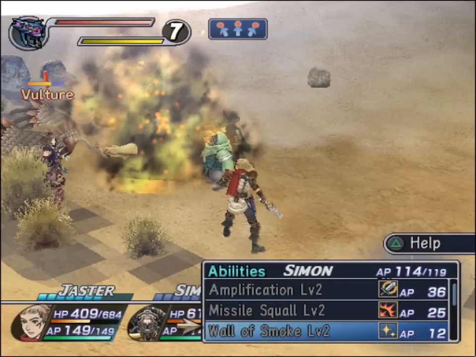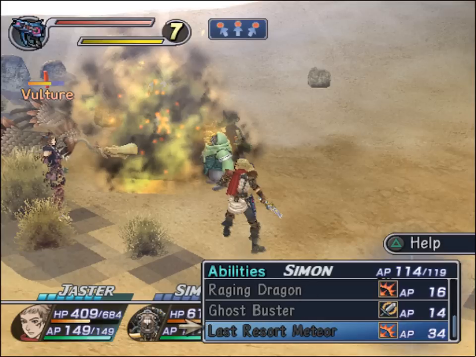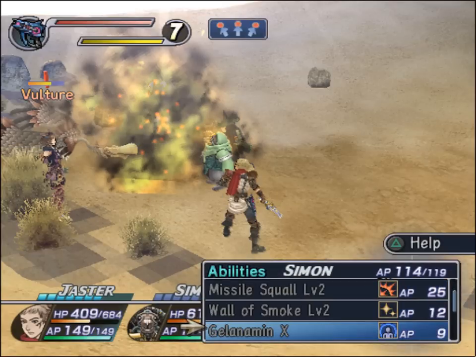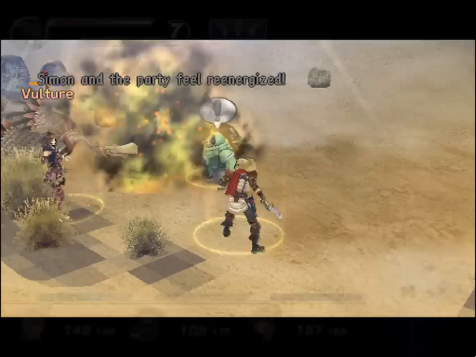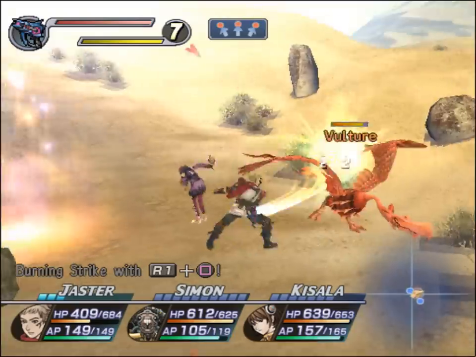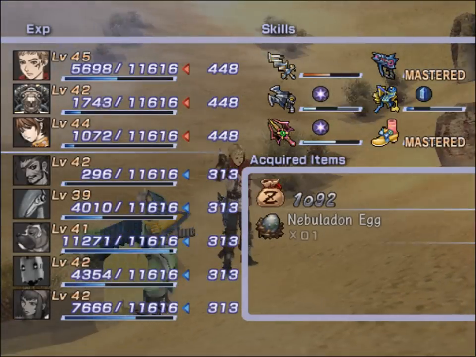Let's see here. Jolanamin X is new, as is Ghostbuster. Meteor. And Last Resort Meteor, that is the first combo attack. You need to have both people in the party in order to use it. And Simon just so happens to need Jupus. Yes. So it appears he will be coming back into the party a bit later. That's how you get it done.